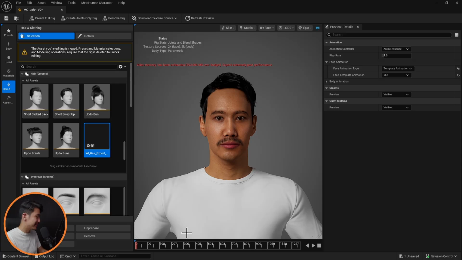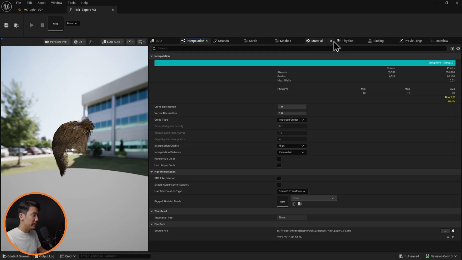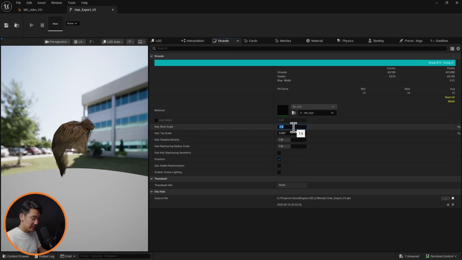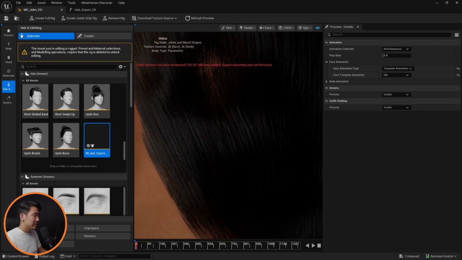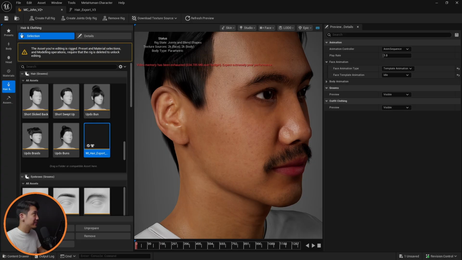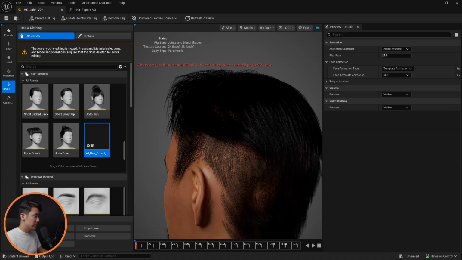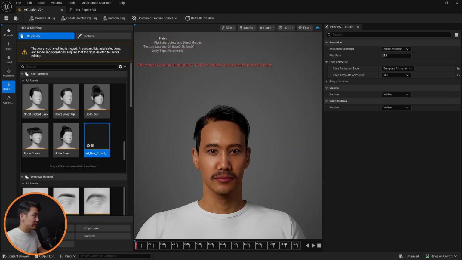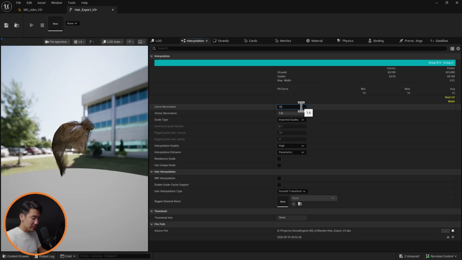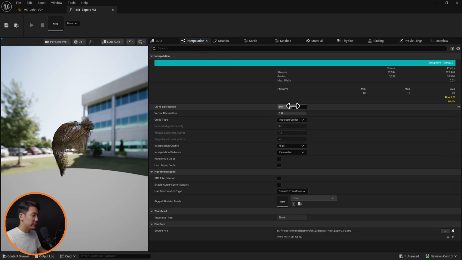I do think it's a little too thick, but I think I can change it in real time here. What I want to change is the strand. Let's change it to 1. Maybe I shouldn't add that much density on the sides, because the sides are looking too dense here. I can do a quick review over here. I could change the interpolation of the hair. Yeah, that looks much more natural. Oh, but the top is ruined. Oh my god, I look bald. I change it to 0.5 and change the strength and root scale a little bit higher. Well, honestly, I like the fuller look.